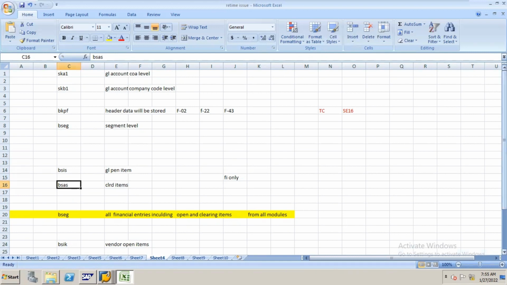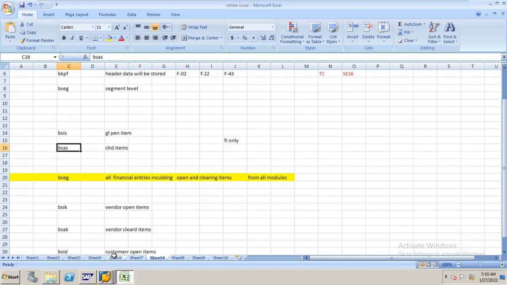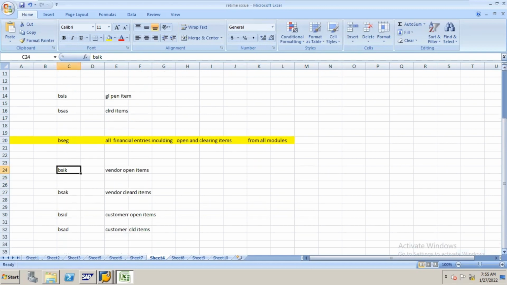In the same way, if you want to see vendor items, BSIK is only for vendor. In BSIK I can see only vendor open items. In the BSAK table I can see only cleared items.